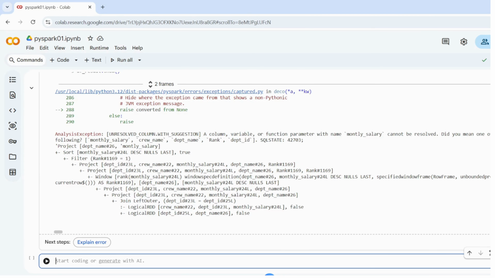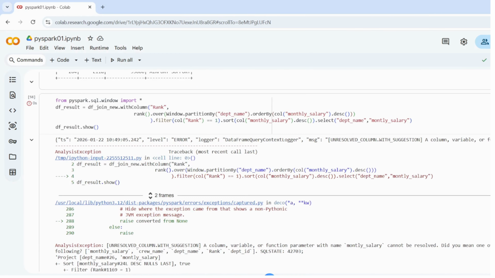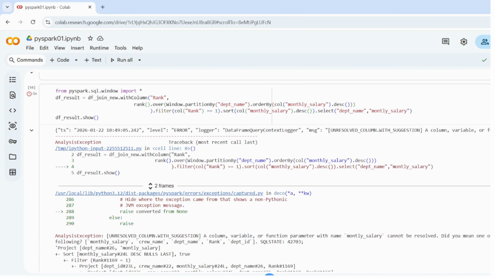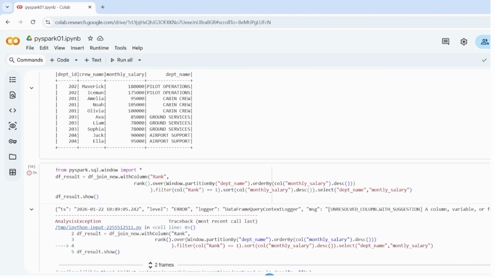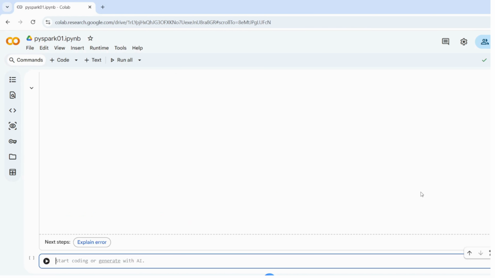Okay, oh, there's one big error. What is the error? We did something really wrong, or not? So let's copy this and paste it. And we have department name, we have monthly salary. We are using select operation here. So what is wrong there?